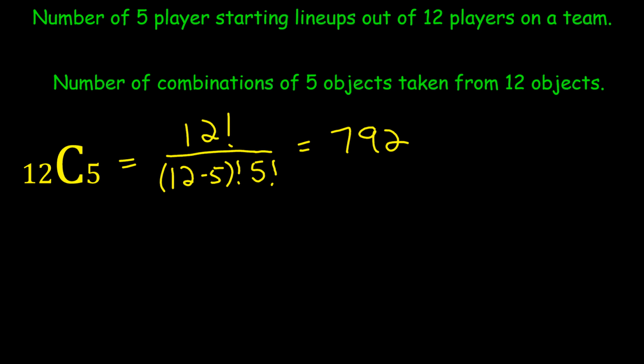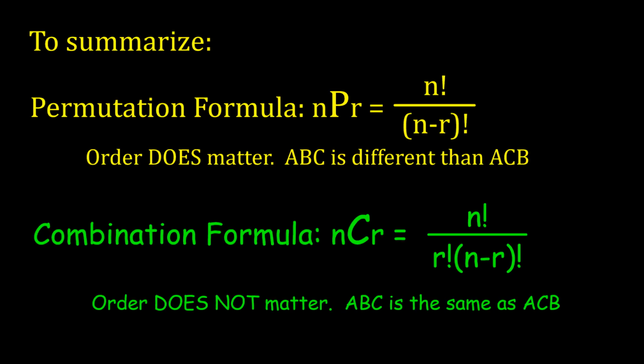So just to summarize, permutation formula, oftentimes you'll see it as nPr. This is n factorial over n minus r factorial. In permutations, the order does matter. We looked at ABC as different than ACB. And in combinations, that looks like nCr on a calculator sometimes. And there's the formula down there, n factorial over r factorial times n minus r factorial. And this is where the order does not matter. Think of this as like a starting lineup for a basketball team, or selecting some friends to have a sleepover, something like that. Hopefully that clarifies the difference between permutations and combinations.